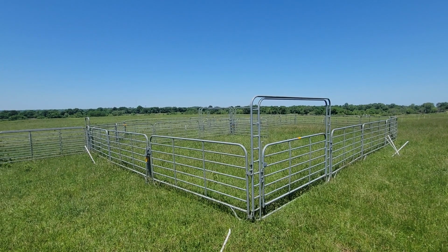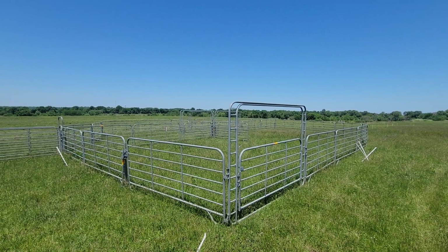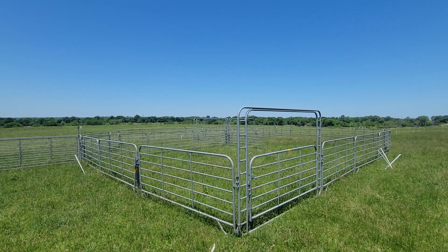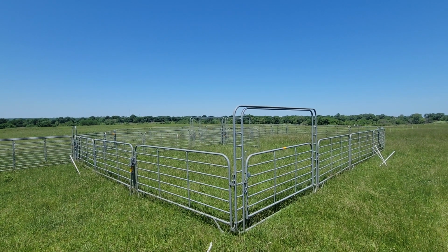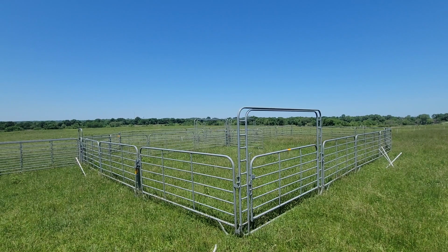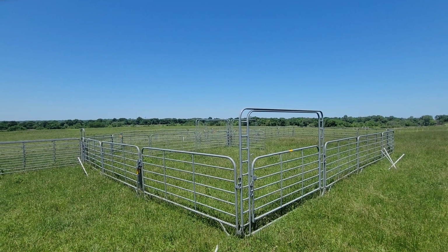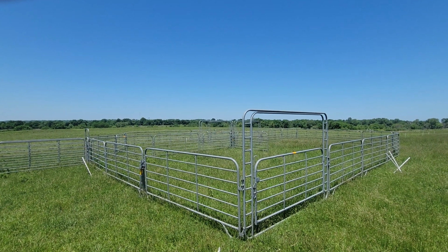That worked out. I had to change the configuration quite a bit from my original plan. I had planned on a 5 by 5 panel corral with a laneway in the middle, and that just wasn't working out very well at all, dimension wise. The 4-way posts that I got with the thing don't really let you hook into the middle of a panel and split it, so with a 5 by 5 configuration, I wasn't able to get the sorting pens split exactly in the middle, so one was coming out bigger than the other, where I had to junction off of one intersection of 2 panels.